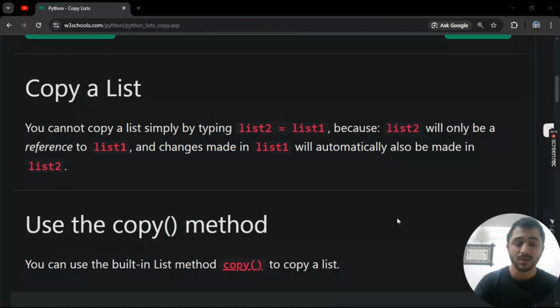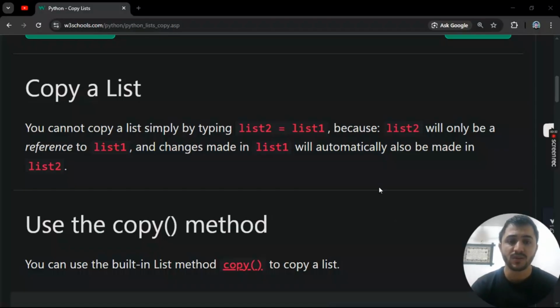You cannot copy a list simply by typing list2 is equal to list1, because list2 will only be a reference to list1, and changes made in list1 will automatically also be made in list2.